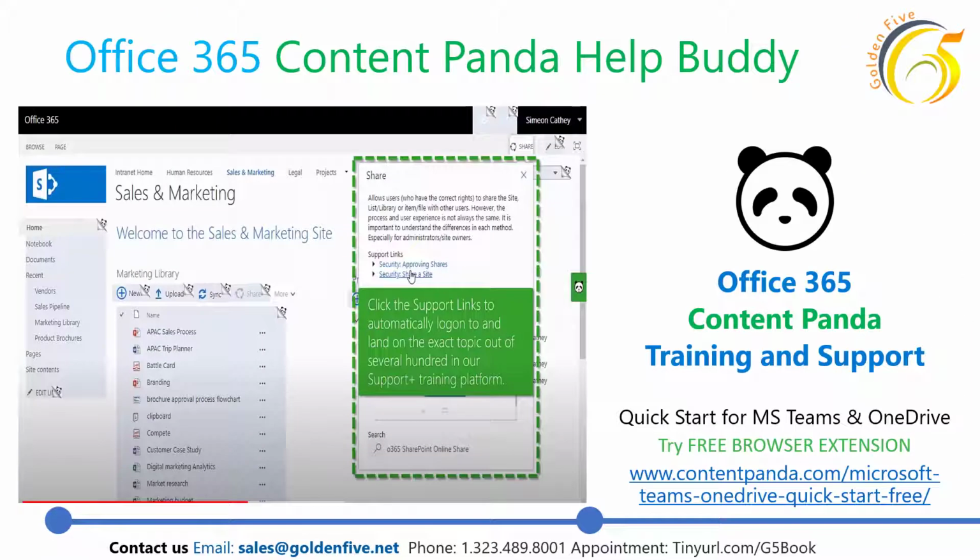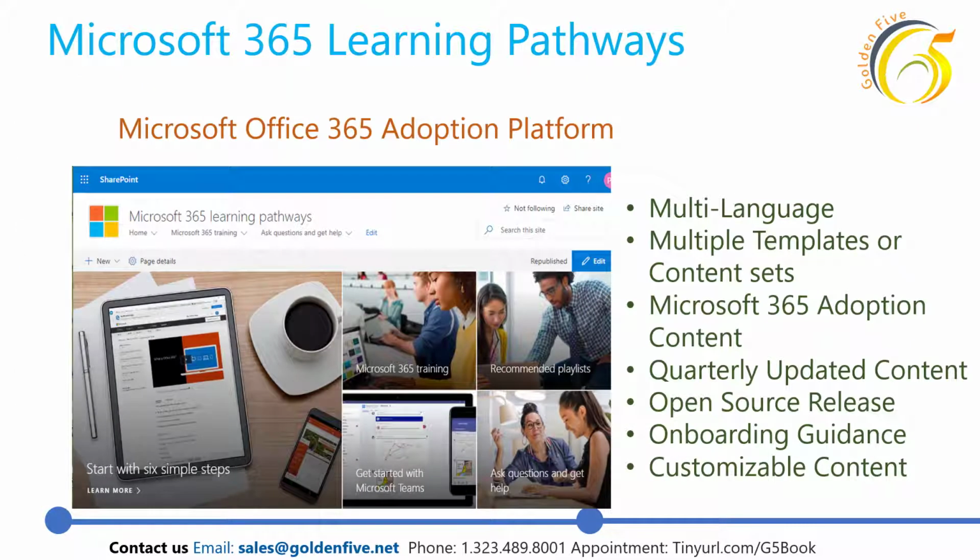Office 365 Content Panda Help Buddy is also included with standard and premium services. Content Panda is a help buddy which shows all the help and how-to guides at the browser level. It is one of the most adopted user guides for browser level services. We have included Microsoft 365 learning pathways in all of our offerings because we understand that for any company it is most important to have end user adoption.